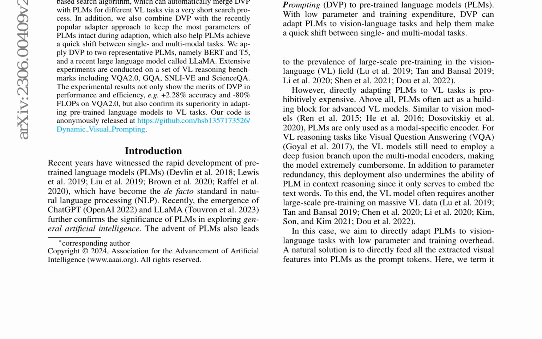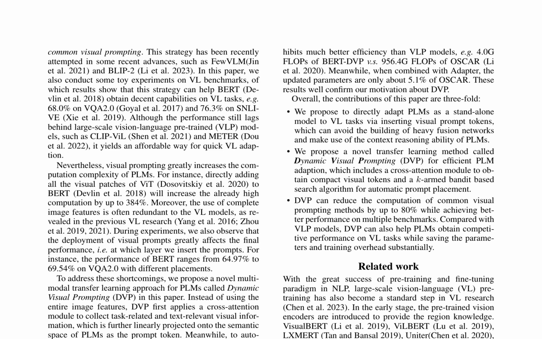DVP is combined with the adapter approach to keep most parameters of PLMs intact during adaptation, enabling a quick shift between single and multimodal tasks. The authors apply DVP to 2 representative PLMs, BERT and T5, and a recent large language model called Llama, on a set of VL reasoning benchmarks, including VQA 2.0, GQA, SNLI-VE, and ScienceQA.